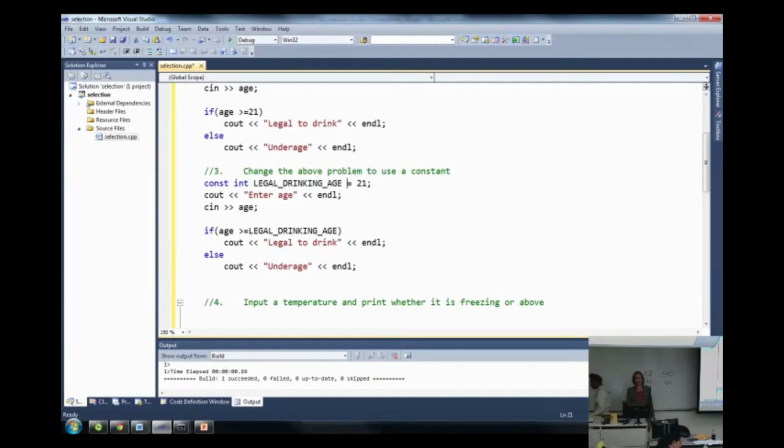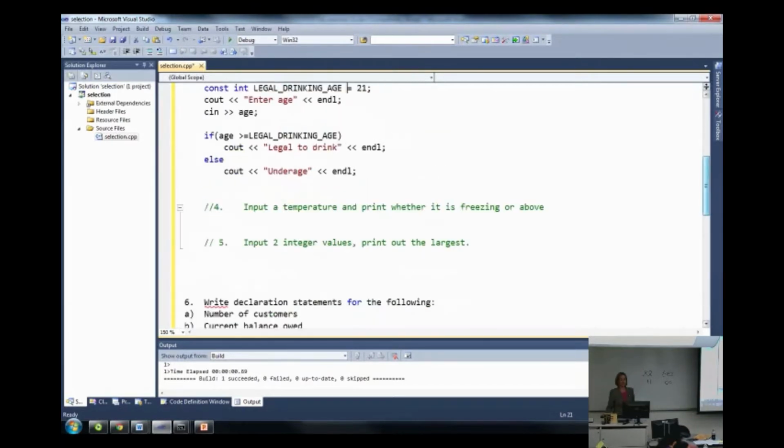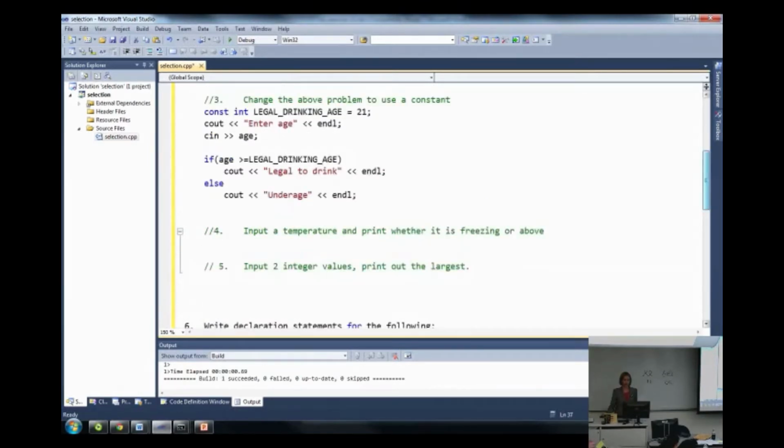Okay, and then we're down to 4 and 5. So do we have anybody who's completed number 4 or number 5 that would like to put it up here? So everybody's doing this at their seats. Don't wait for this. Do it yourself. You're not going to learn unless you write it. Don't wait for it. Write the code. Everybody can write this. Okay. So who's going to do 4? William, can you do 4?